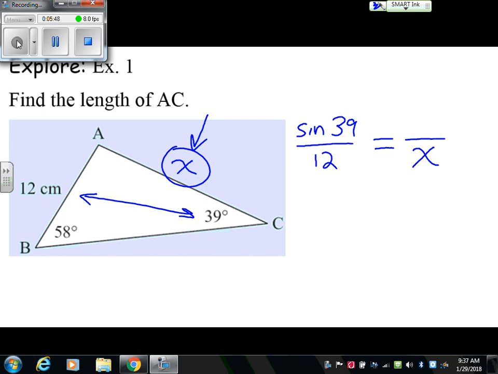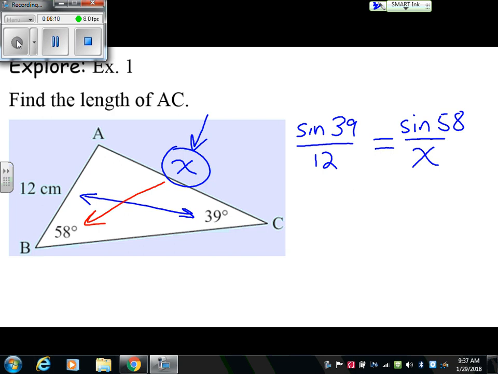And then I'm working with its opposite part. Well, what is opposite or across from x? And across from x, we have the 58. However, that's a degree. So since it's sine rule, we have to do the sine of 58. And that's our setup. We have one variable here.